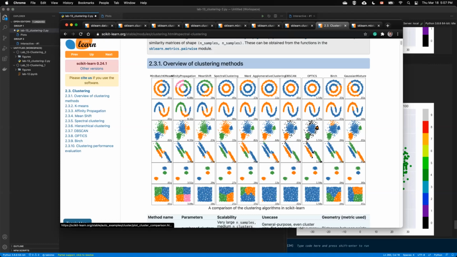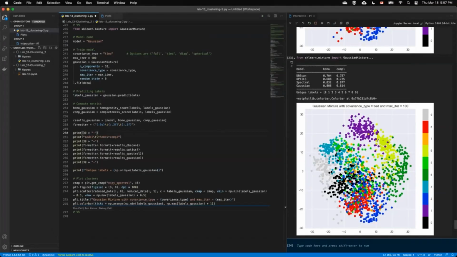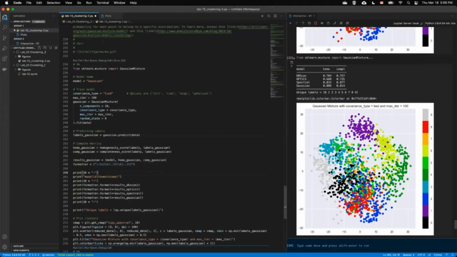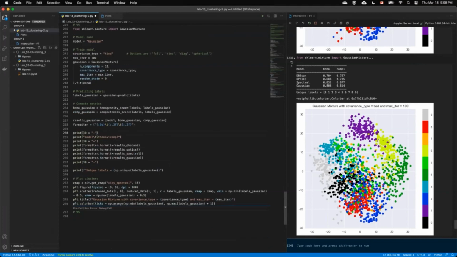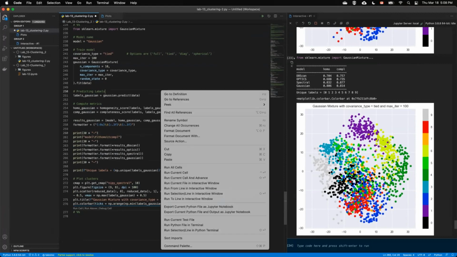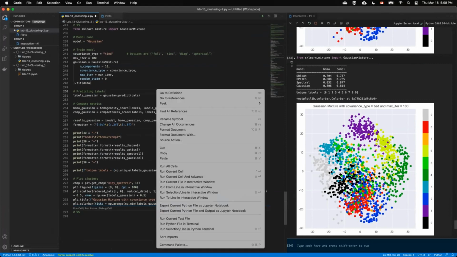Yeah, that's great. And the last thing that I want to show: after you run your Python, if you want this converted to a Jupyter notebook, here in VS Code you just right click in your code, and you can export the current Python file as a Jupyter Notebook, or the Python file with output as a Jupyter Notebook. You can export with the output, which means it's going to run all the code, or just create all the cells. So let's do this one.